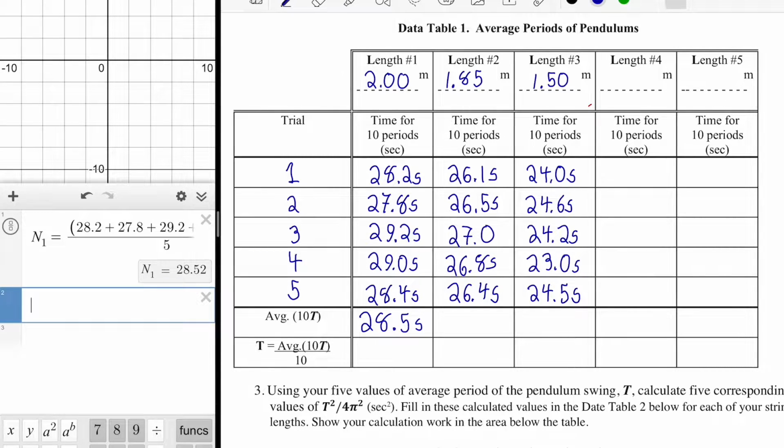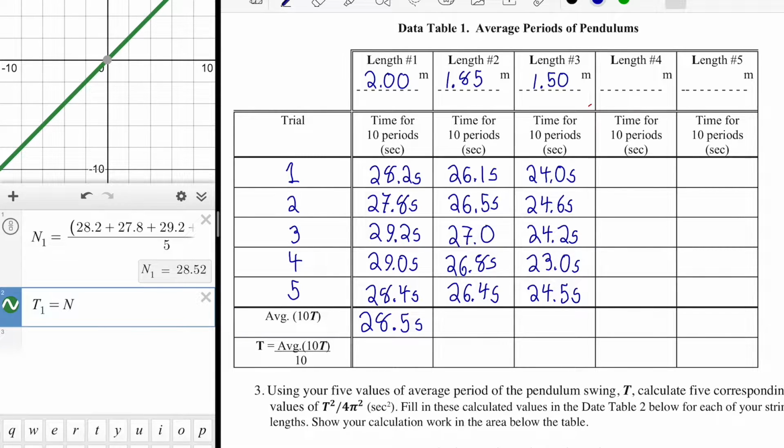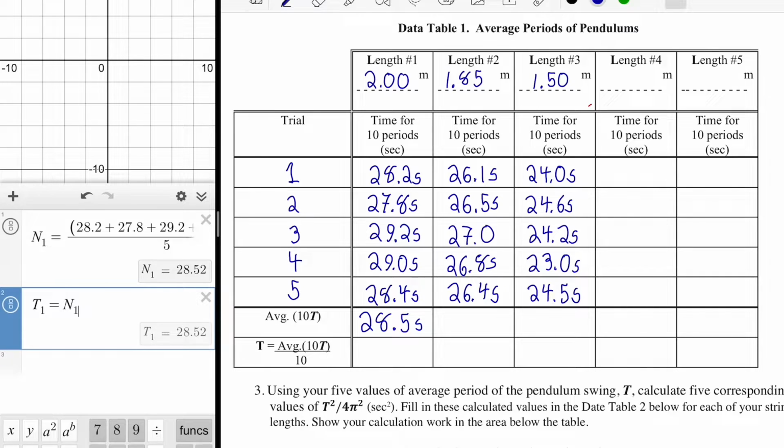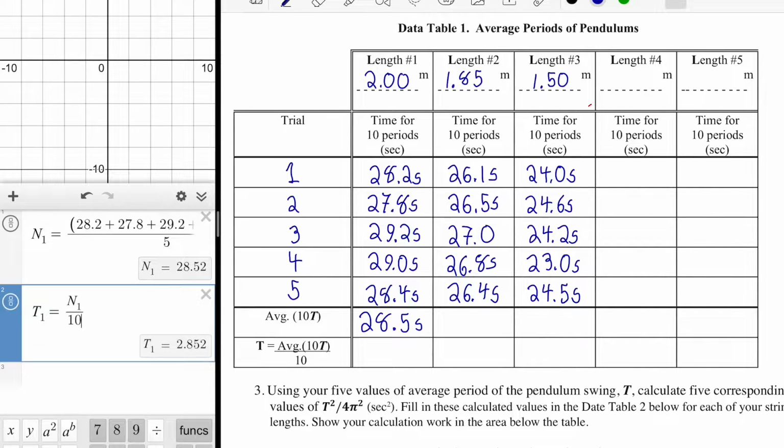Okay, and then of course I want to say that T1, the name I didn't want to give to that first variable because it was not in fact the period, is just going to equal N1. You don't have to use this kind of notation and work in Desmos. You can do it on just a normal calculator. But I do find this somewhat helpful. So of course, when we divide by 10, we just get 2.85. Now we could have done that in our heads because dividing by 10 is just moving the decimal place over 1, and I think I'll go ahead and do that the next time.